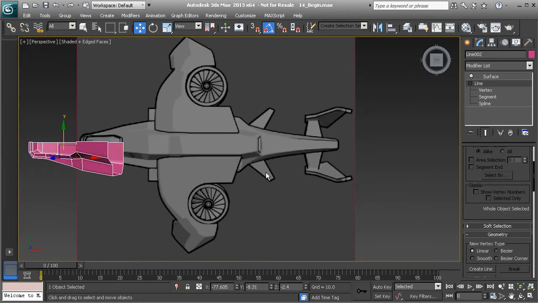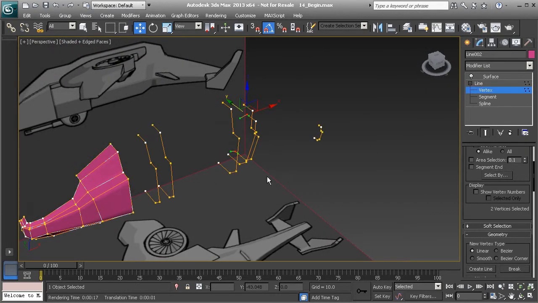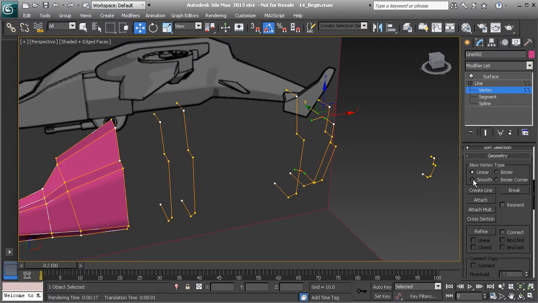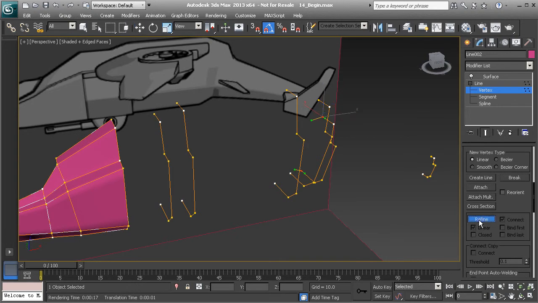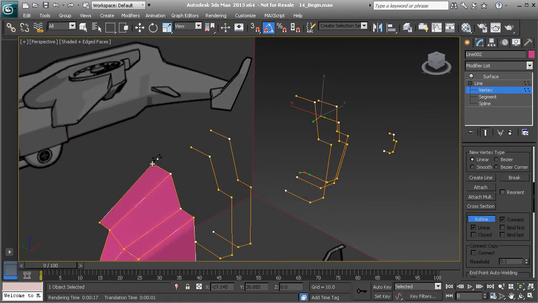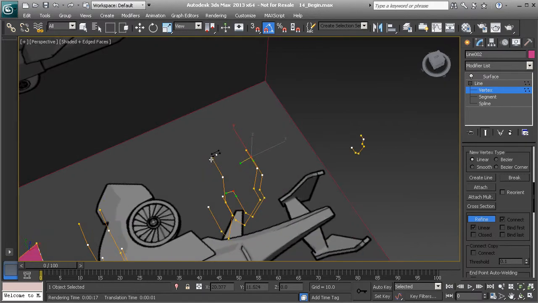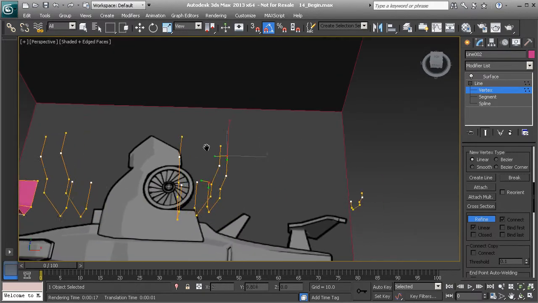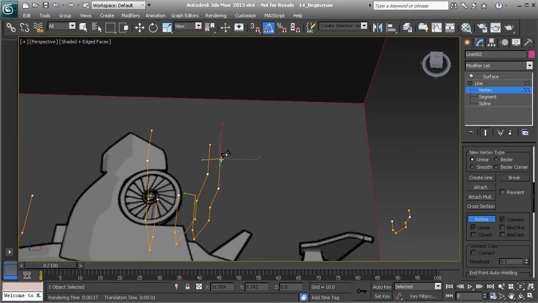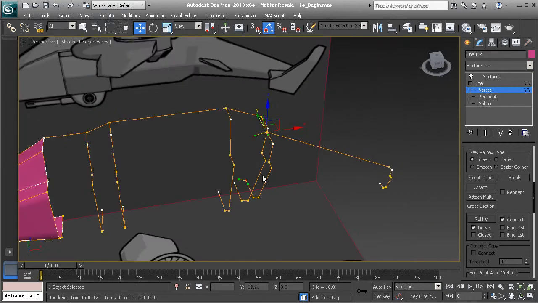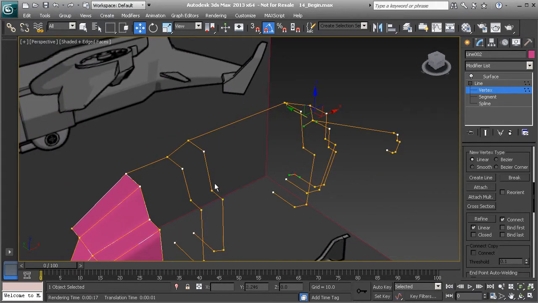Alright. So now that we have that, let's go to vertex mode. And let's refine this. So go to Connect, Linear, Refine. Let's go ahead and get our center line finished. So I'm going to click here, go to this point, all the way down, and we're just going to follow. And there we go. And then we'll right click. It created that line, and let's just continue on down. Right click, Refine, Connect.